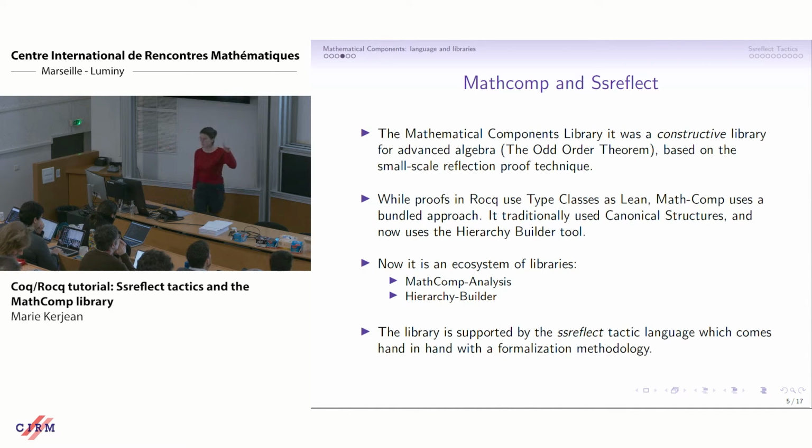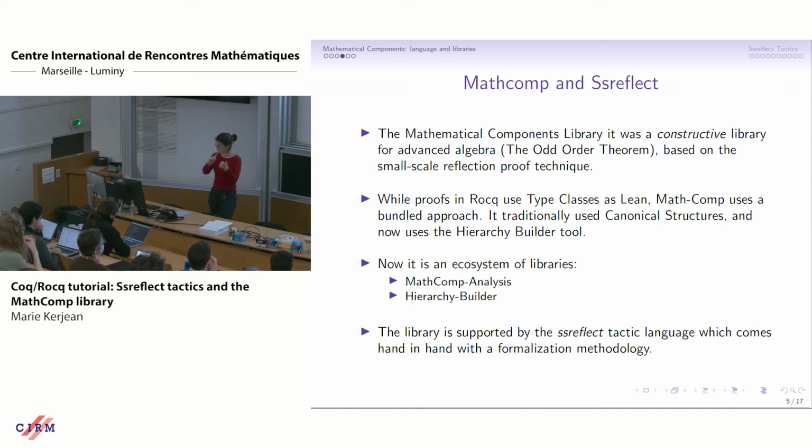So MathComp. You have the Rocq proof assistant, which is a proof assistant like Lean. You have several libraries of formalized mathematics in the Rocq proof assistant. MathComp is one of them, only one of them. You have other libraries of formalized mathematics, which are aiming at other objectives. The Mathematical Components library was at first a constructive library, a library for constructive algebra, meaning it was not assuming any axioms like the axiom of choice, the axiom of excluded middle. It was quite successful at giving a formal proof of the odd order theorem.